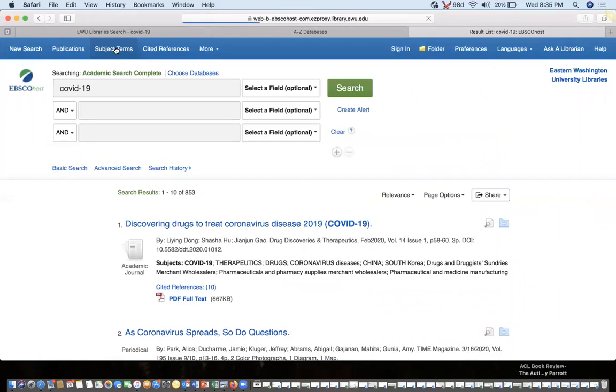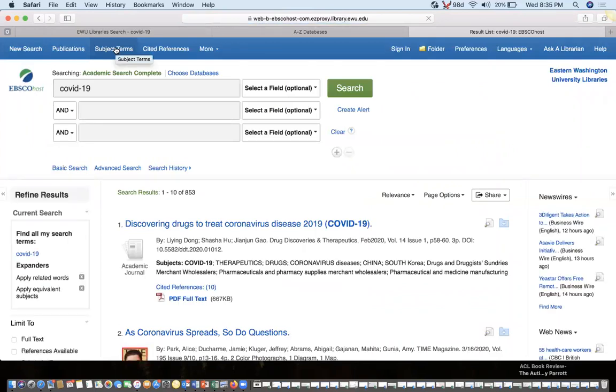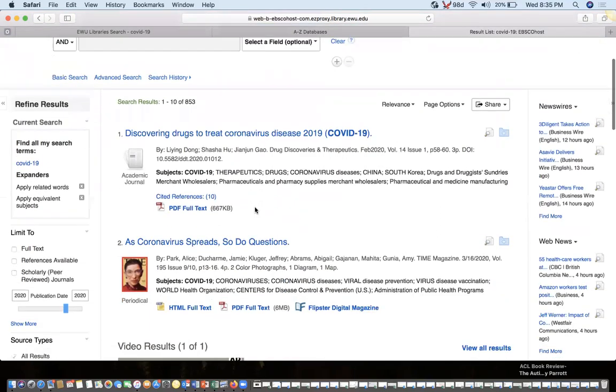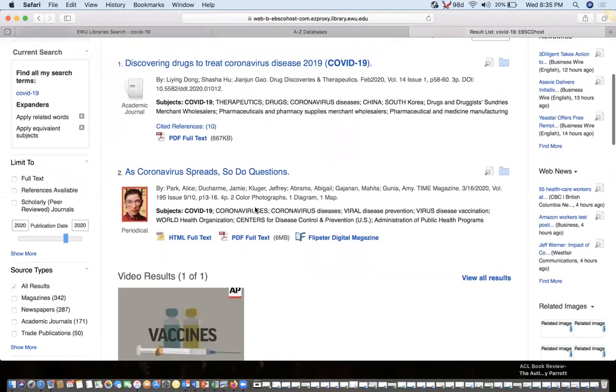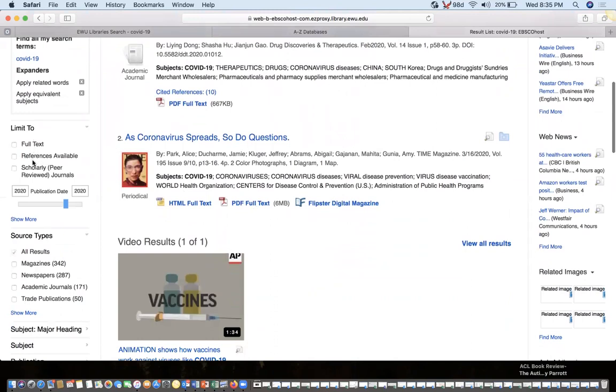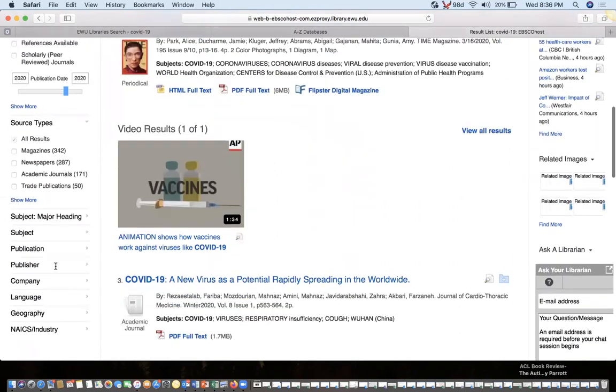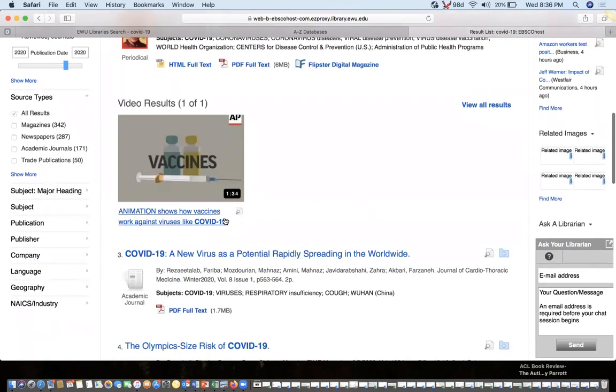Now, you can also go to subject terms. For instance, many databases have their own index or thesaurus that you can use to find what terms they use within their database. Or you can just go ahead and browse the results to see anything relevant. You can also limit over here to full text or scholarly peer-reviewed, but you don't want to limit yourself unnecessarily. And you have to keep in mind that you still need to evaluate the article when you find it. Okay, and you can also see all these other limiting terms over here.